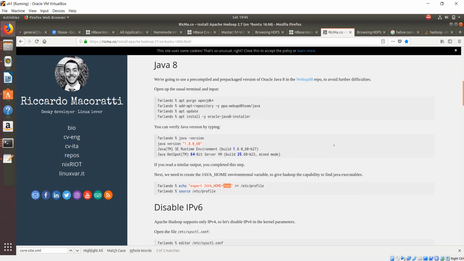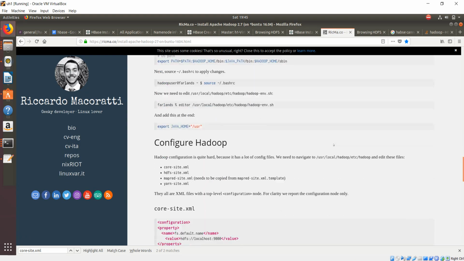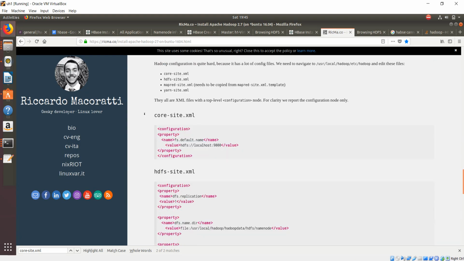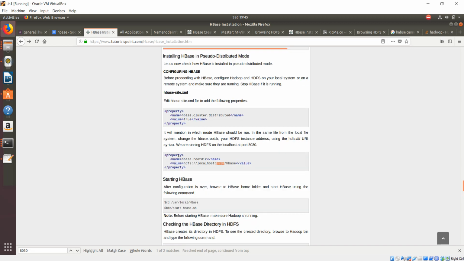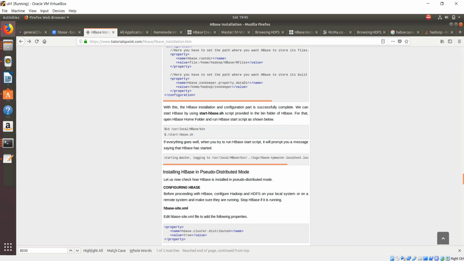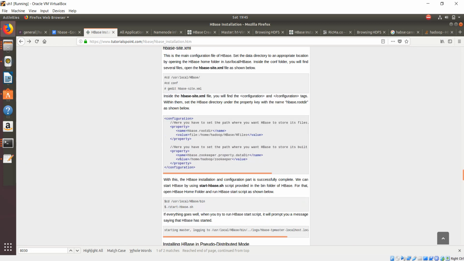I got this from my installation of Hadoop. Then I went down and saw that my local Hadoop file system is running on this port. Therefore, when I run this, I'm going to make sure that I use that port. And it's not here, so you need to make sure that we do that manually.